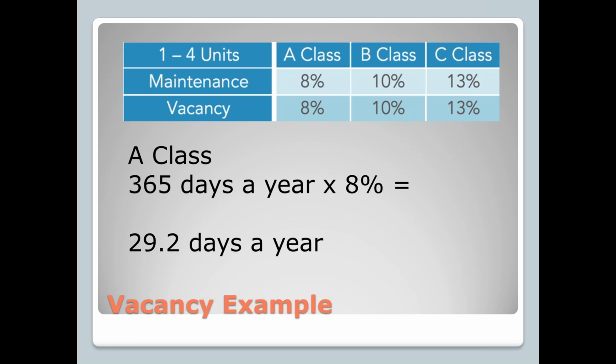So you can say 10% is obviously 36.2. 13% I think comes out to 42 days a year. So if you're looking at 47 days, thanks Kristen. If you're looking at a financial pro forma somewhere out there on the internet and the seller or the real estate company has 5%, think about that for a second. They're saying 5%. They're basically telling you that every year you'll have a maximum of 18 days vacancy.